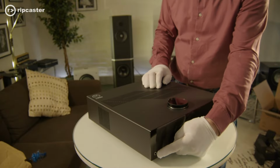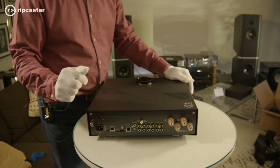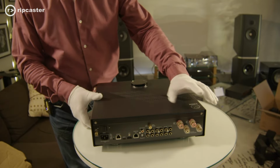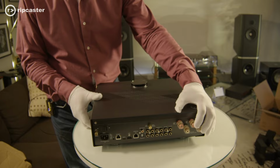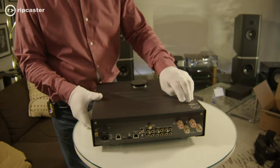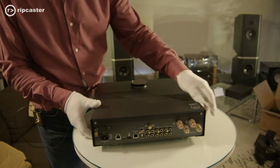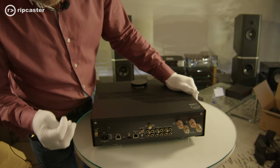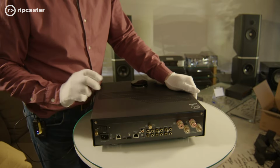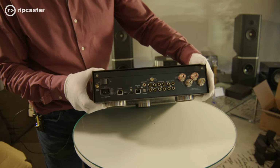We've got the headphone jack, and if we rotate it, as you can see on the rear panel, we've got plenty of connectivity. It's an all-in-one unit, so you can see over here we've got our speaker connections. So internally we've got two 100 watt amplifiers into 4 ohms. Substantial binding posts for either banana plugs or spade connectors. And then if we start over here, we've got a grounding strap, we've got our mains input, and it's a universal power supply, so it will work with either 240 or 110 at 50 or 60 hertz.